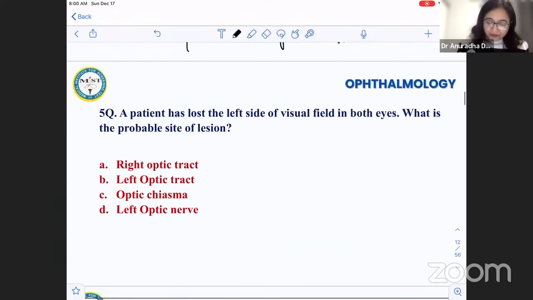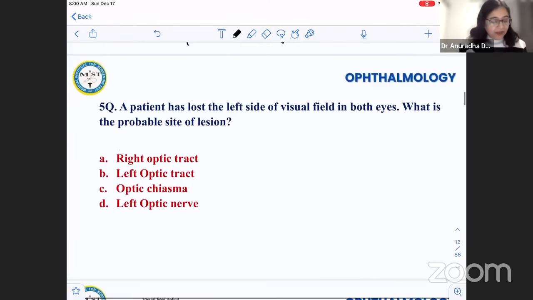Moving on to your next question. A patient. Yes, you're right. You can use the Perkins tonometer, which is handheld, and you can also use the Tono-Pen, because both of these instruments can be held in your hand. It is difficult to make a small child sit at the slit lamp and check the eye pressure, so you can use the handheld. Methylene blue or trypan blue are one and the same thing.